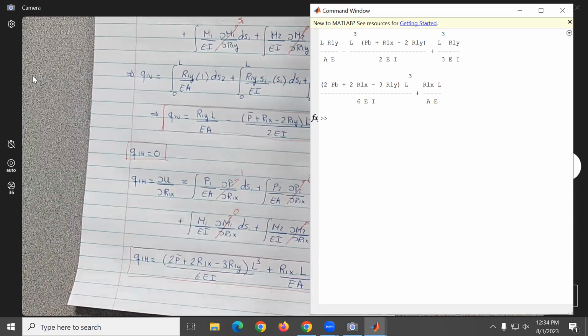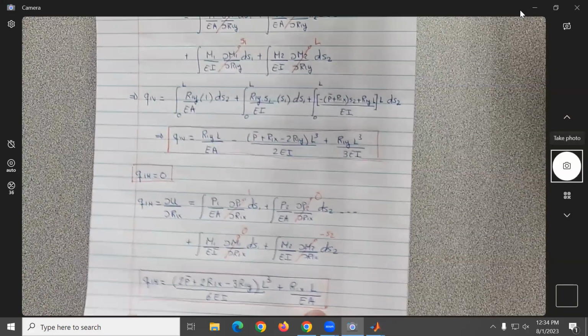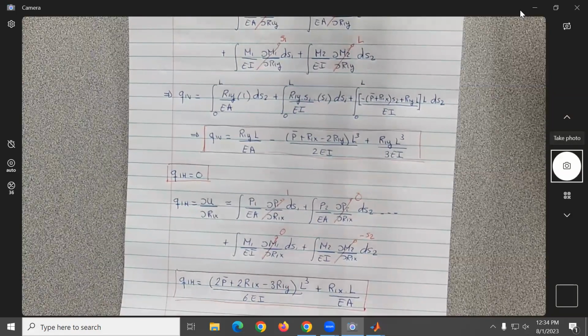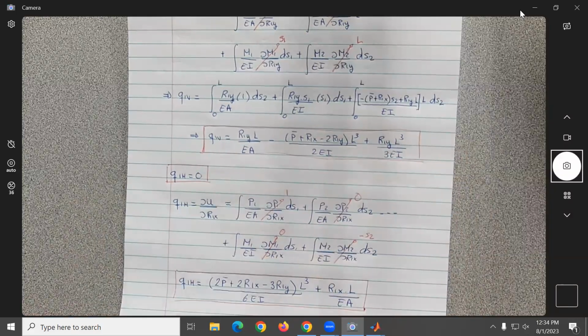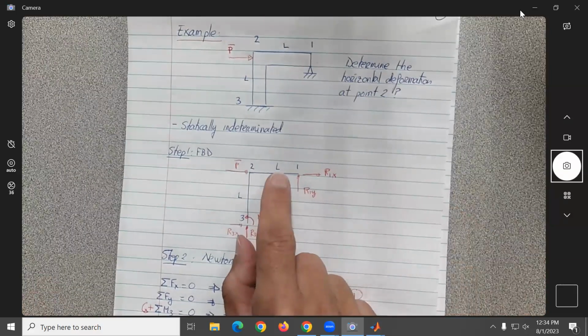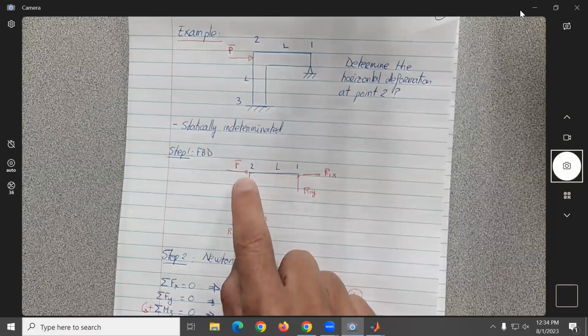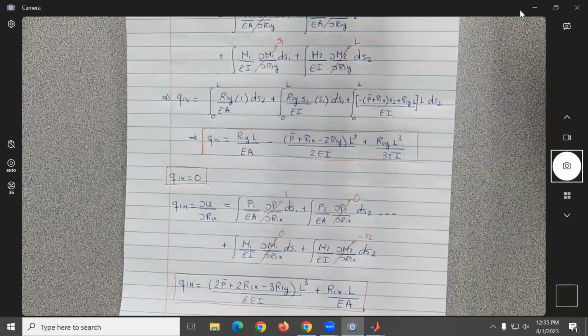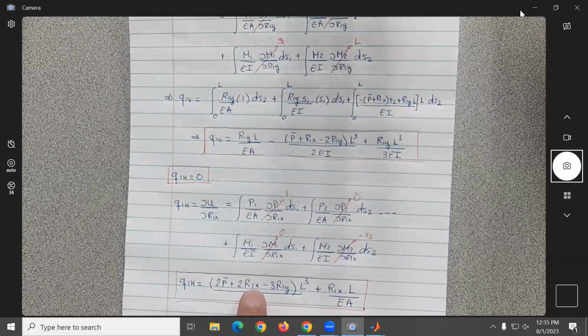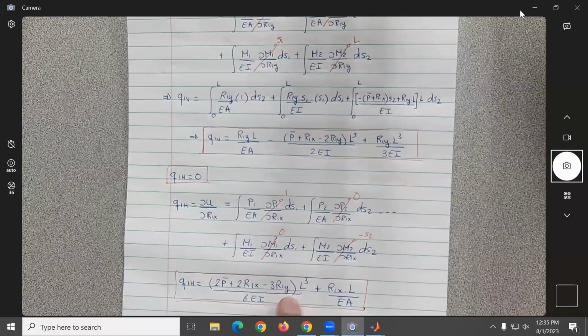Okay, so here we go. So now basically we have these two equations. What are the variables for these equations that supposedly are not given in the problem? Consider that in real life, L will be known, P will be known, no? And the cross-section will be known, no? Okay, so really here, what are the two unknowns for these two equations? They will be R1X and R1Y. We have two equations, two unknowns, can we solve?